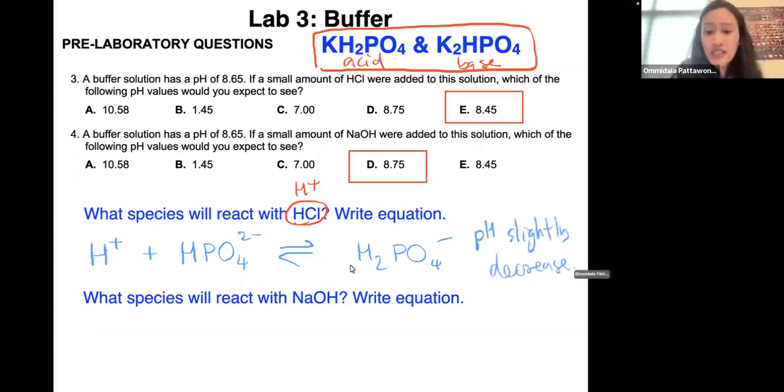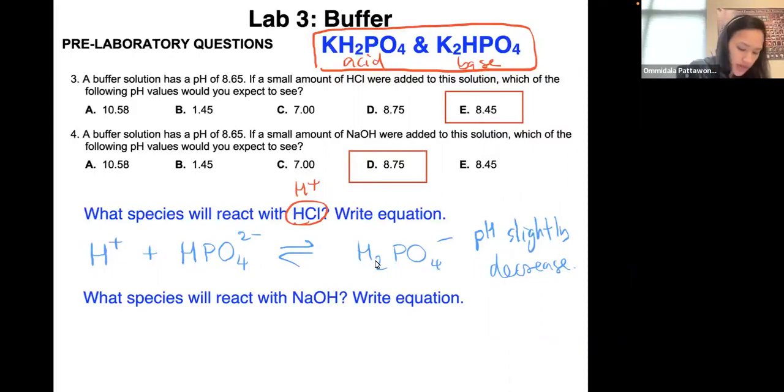The reason for that is because this conjugate acid right here can react with water. It can donate hydrogen to water to increase the hydrogen ion in the solution. So the pH will be slightly decreased. The reason it doesn't decrease much is that this is a weak acid, only partially dissociated. Now, what about when a strong base is added to the buffer? What would happen?